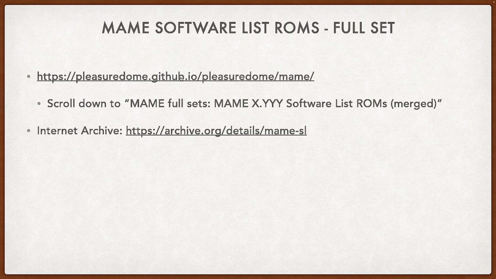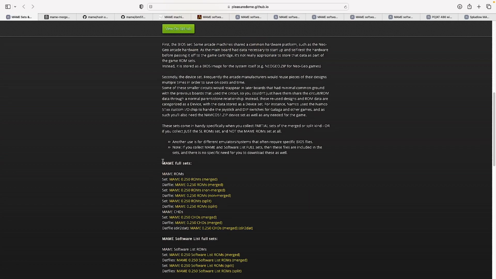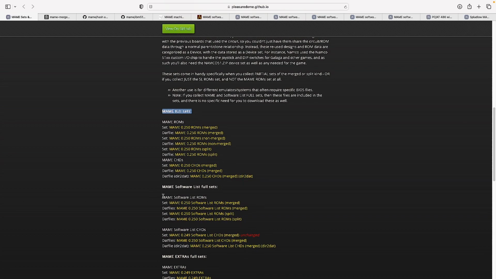Alright, so once again, Pleasure Dome has full sets. And this time, we're talking about software list ROMs. So you click on this one, download the torrent, you have everything.